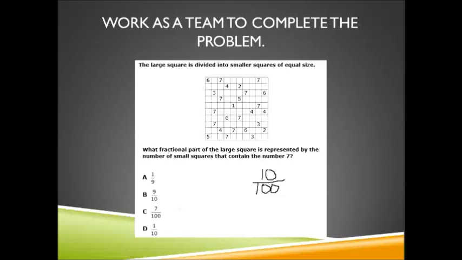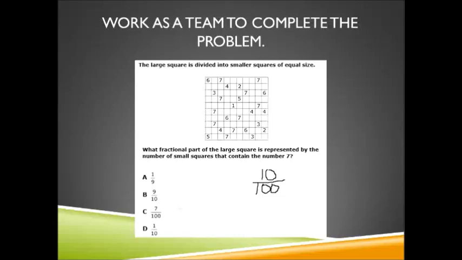I got my answer by just looking at the square. I know automatically that there are more than 1/10, but it's not 1/9 because it's not as many as 9/10 would be, or not as few as 1/9. The only logical answer to the problem was 7/100.